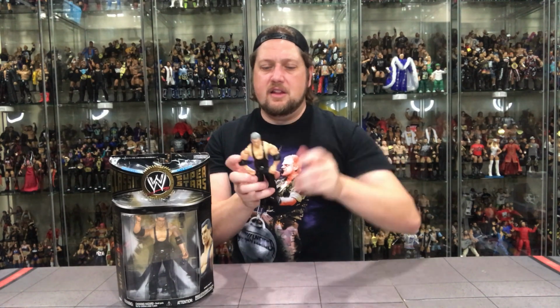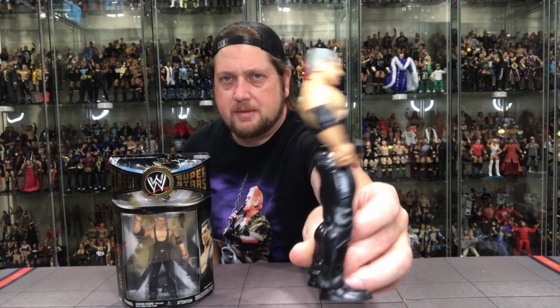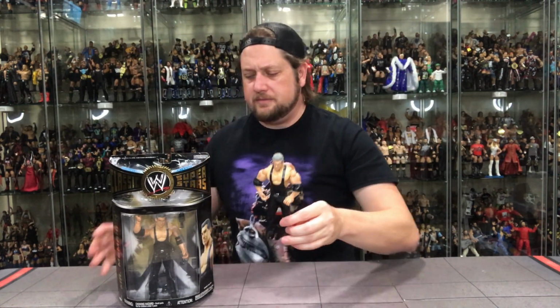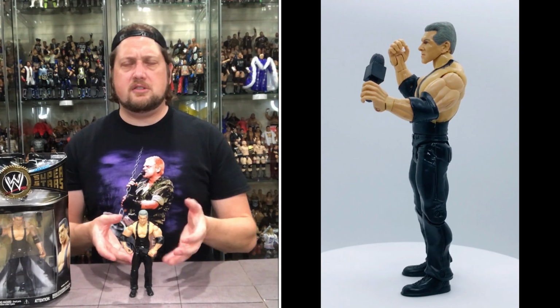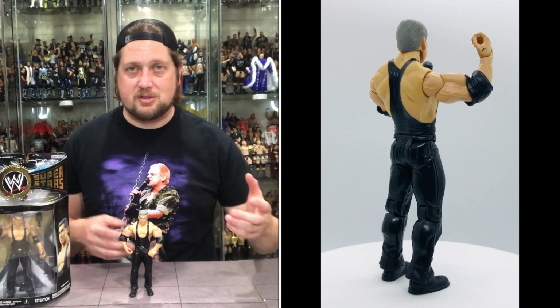I have a lot of these. This was a no-brainer to have loose. Just an awesome figure. Just awesome. I highly recommend getting this Vince if you don't have a Vince in your collection. And like I said, I do find this to be better than the Mattel Elite Vince even. There's also a suited version of this in the traditional Ruthless Aggression line, so you can kind of have your yin and your yang of Vince. You can have him in a suit and without a suit.